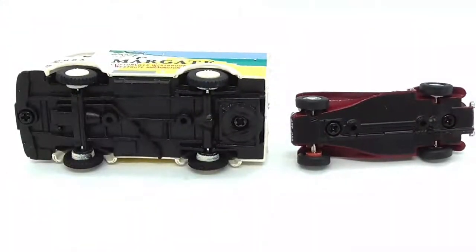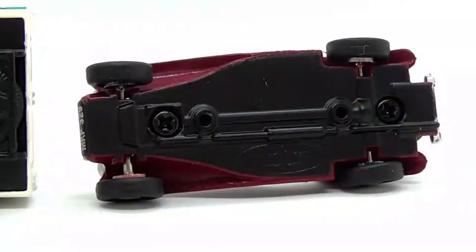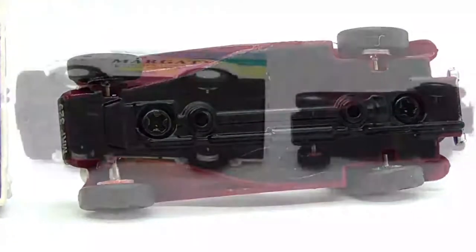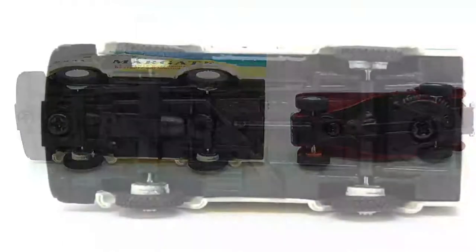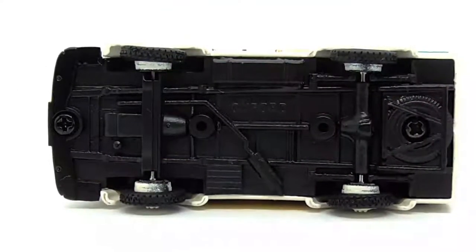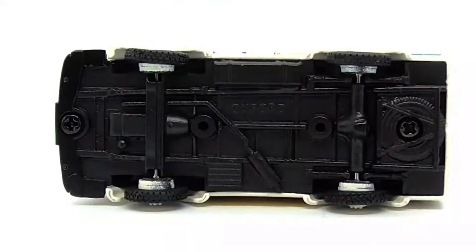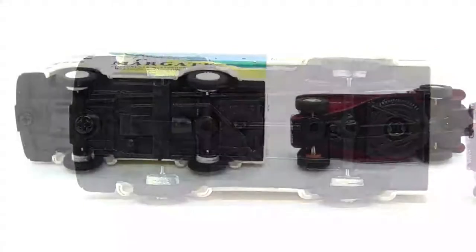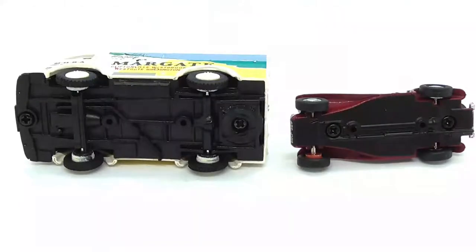Finally, on to the underneath of the vehicles. There's not much on the MG but there are a few moulded pipings at the bottom — exhaust and stuff like that. The van has a lot more detail: a lot more picked-out stuff. You can see the screws and also two holes where it should go into a plinth if you wanted to. The van is highly detailed underneath.